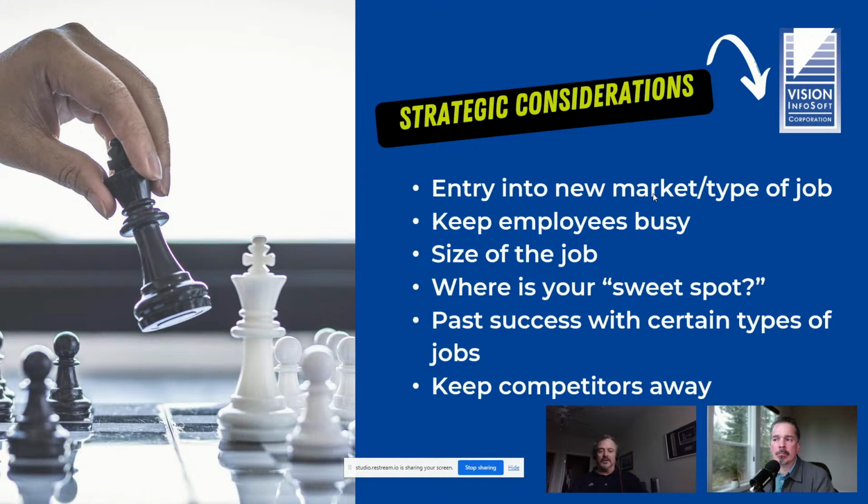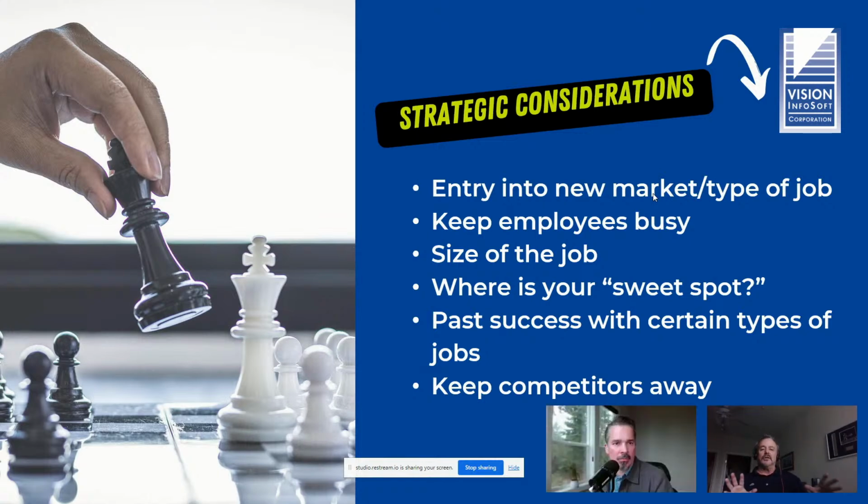So if you're getting slow and you don't have a lot of work coming up, you may bid more competitively just because of that. The size of the job, I think, is a real important factor. The example I always give is, would I rather bid $10,000 jobs with a 20% markup or a $100,000 job with a 20% markup? I'd rather have the $100,000 job because it's a lot less hassle, a lot less to manage than 10 little jobs. So the size of the job is relative, and typically, the larger the job, the more you will see your competitors lower their markup. And on the opposite end, you don't want to do a small job that's difficult for a small markup. It's just not worth it, obviously.